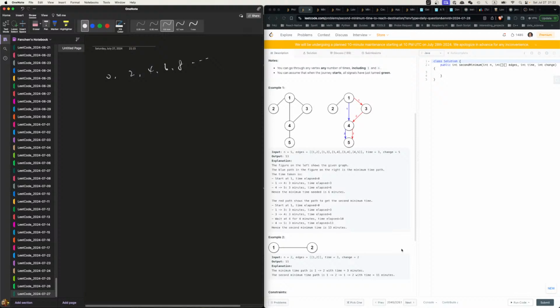The second smallest time. How would you do the smallest time? Well, I mean, we can go BFS to find the smallest path, right? We'll find the smallest path, and once we find it, then based on time and change, we can probably get to it.